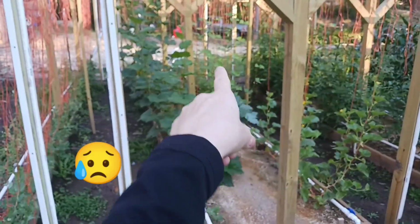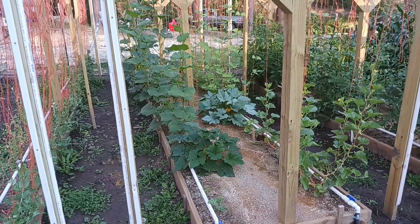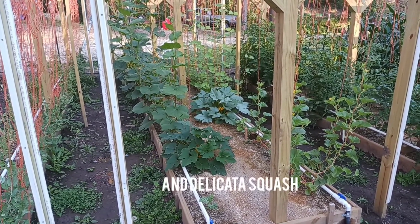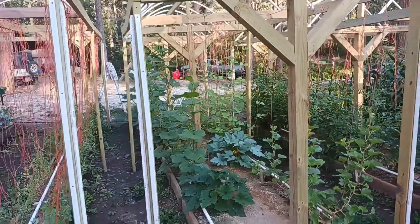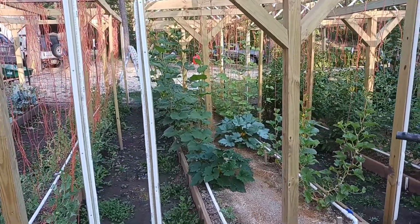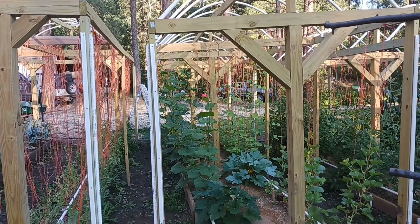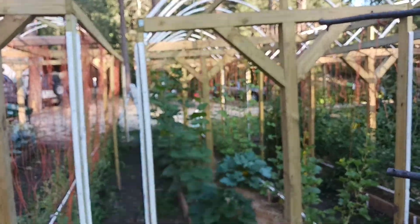And then down here we have a bunch of green beans, and then everything else is pumpkins, butternut squash, spaghetti squash, and honeydew. So yeah, they are doing well, and I really like this method because you can grow so much more in a little amount of space because it's all vertical with this twine, and then secured with some 9-gauge wire up there.